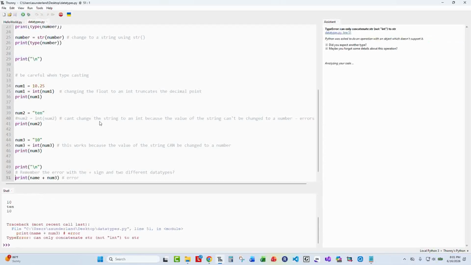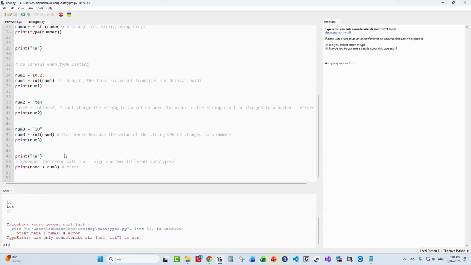I'm going to run it, and it's going to tell me that there is an error message on line 51 because we can only concatenate a string to a string. It's telling me on line 51, I cannot concatenate with that plus sign a string to an int. So is it possible for us to change the value of num3 so that I could concatenate the two of them together?